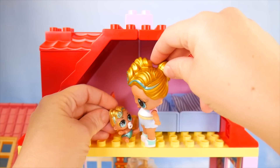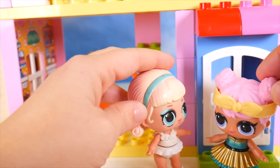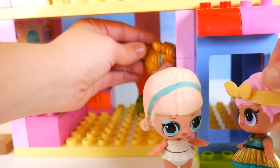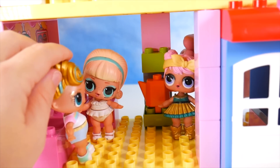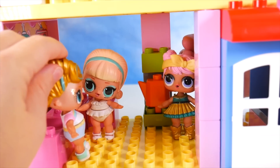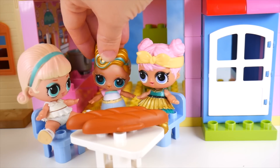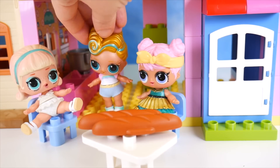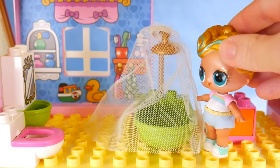Ding dong — it sounds like someone's at our front door. Let's go see who our visitors are. I can't believe they got the house built so quickly! How fun is it that it's just right next door? Hello ladies — come on in, welcome to my new home. How fabulous! So, what do you think? This is my kitchen. It's awesome. Something smells good. Oh yeah, I forgot I was baking something. Why don't you guys stay around — I'll set up the table and make a little snack. Oh, are you sure? Yeah, please — I want you to stay. Well, okay, if you insist. Here you go — some fresh baked bread right out of the oven. Smells divine, I can't wait to dig in. I just need to run upstairs for a few minutes — enjoy the bread.